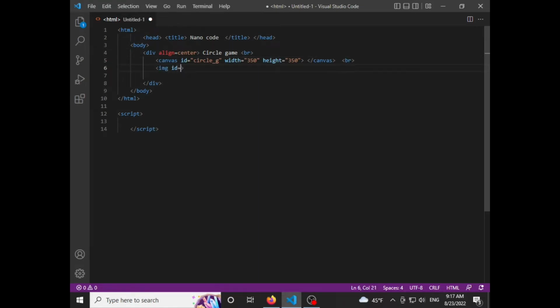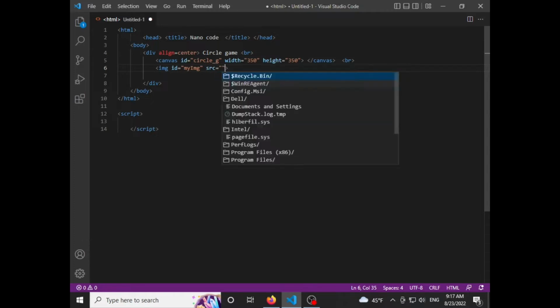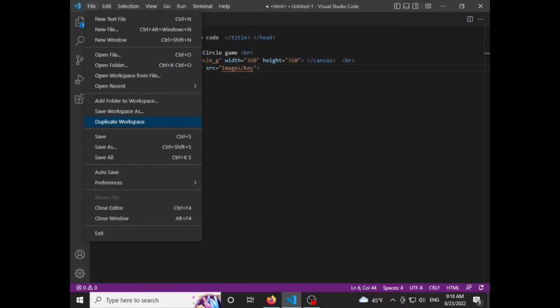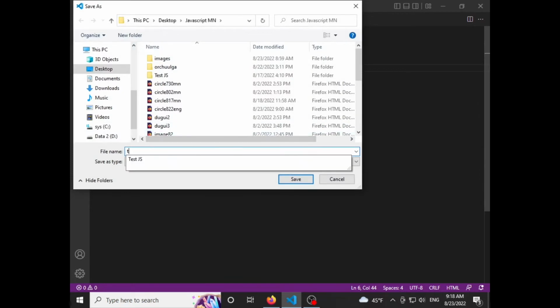Our image ID will be my image. We'll name it. And then our source is gonna be in our folder. I named it images. Oh, let me find it. And we're gonna save the code as a HTML.